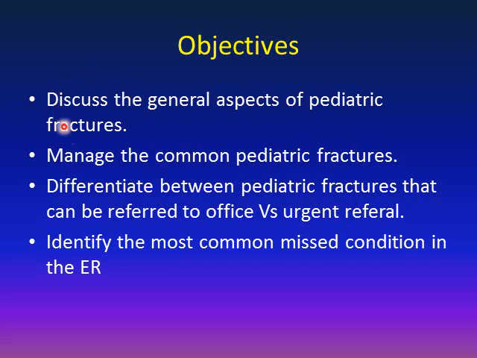The first thing is to discuss the general aspects of pediatric fracture, and in this lecture we're going to concentrate on this objective. The rest of the objectives of this series is what is the management of common pediatric fractures that you see in your office or in the ER, and how can you differentiate between the fracture that needs urgent referral and those which can be referred to the office, and finally what are the most commonly missed conditions in the ER.